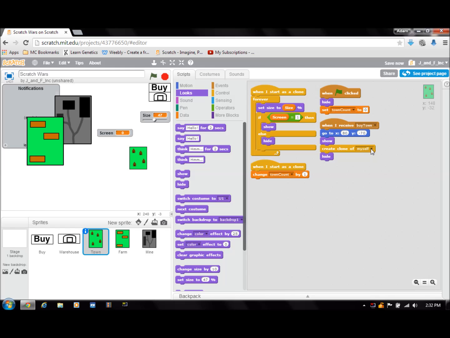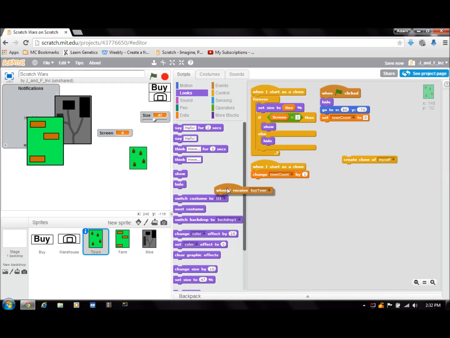Oh, wait. I did not see that. I forgot you can actually create a clone of another sprite from somewhere else. So what I'm going to do is say go to, at the beginning, hide and go there. One second, I've got to think of that. Okay, no, I was wrong. You have to do it this way because I have to do the show and hide, because I don't want this being shown all the time. So show and hide. And yeah, that's basically all there is to it.